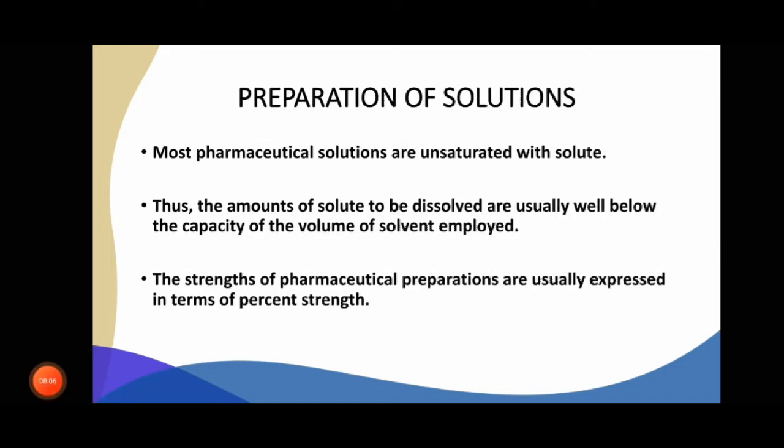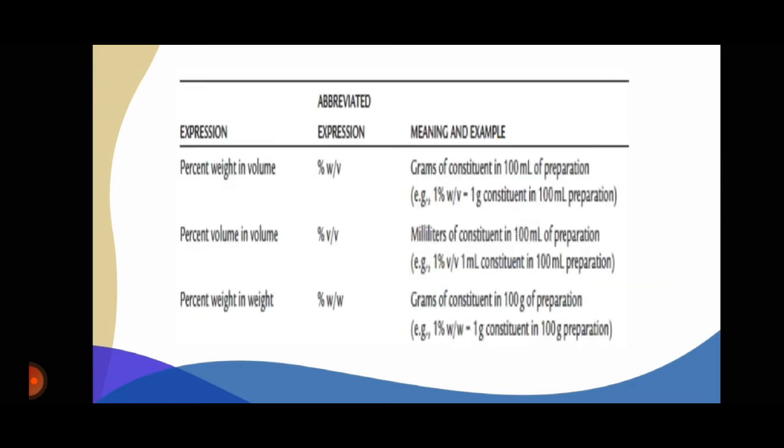So most pharmaceutical solutions are unsaturated with solute. Thus the amount of solute to be dissolved is usually well below the capacity of the volume of solvent employed. The strength of pharmaceutical preparations is usually expressed in terms of percent strength, although for very dilute preparations, expressions of ratio may be used. So these expressions and examples are shown in the next slides.